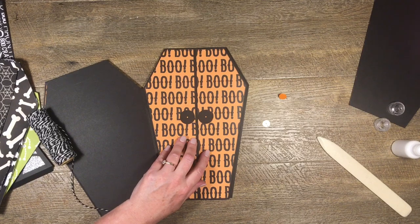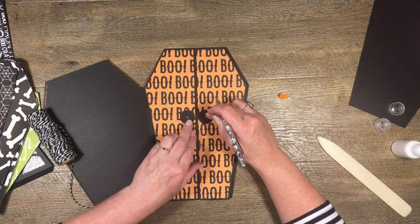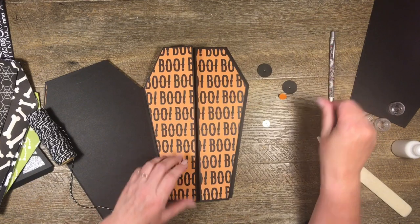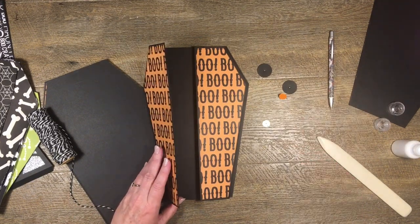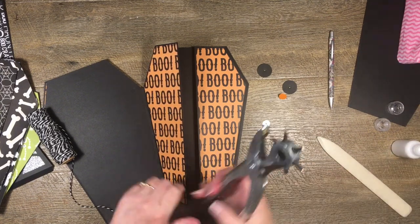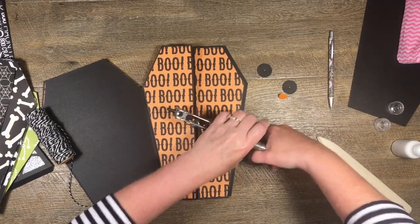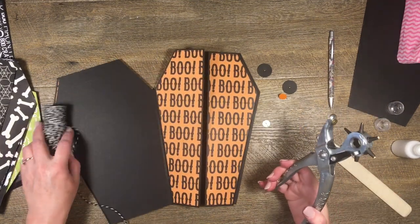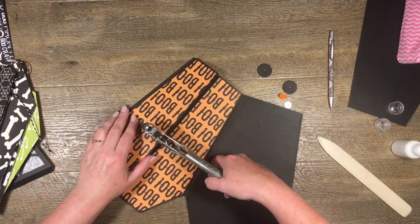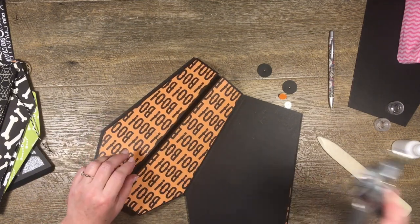So I'm going to grab a pencil and put a circle here and a circle here. And then I'm going to find something to cut a hole in. I've got a leather punch, or you could use your crocodile. Then I put a hole in there, and a hole in here. This is so much fun. I never make cutesy albums, so this is a hoot.